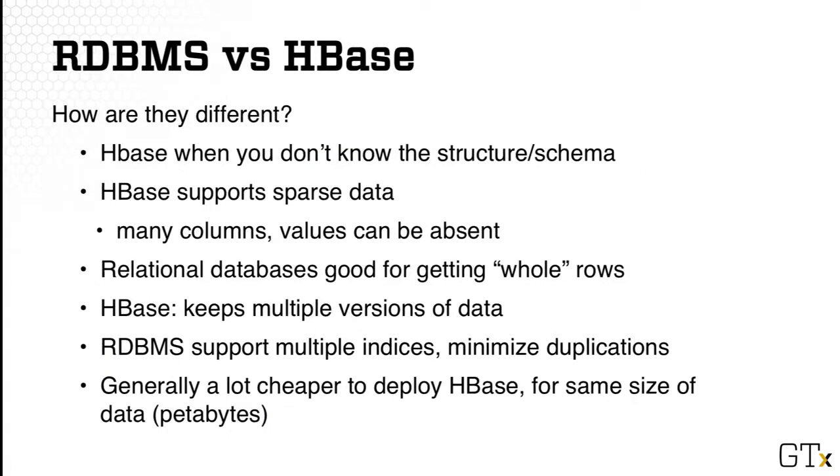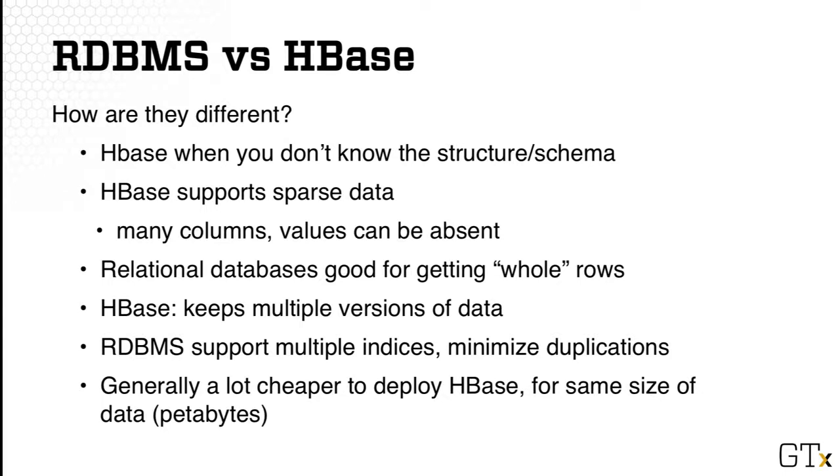A lot of people want to know how HBase is different from relational database management systems. The rule of thumb is that you want to use a technology that best meets your needs. At a very high level, HBase may be good for you if you don't know the structure or schema beforehand. HBase is flexible in that it allows you to add millions of columns on the fly, and is designed to handle sparse data where many cells may be empty. This is very different from relational databases, which are more suited for storing and retrieving whole rows of data. HBase explicitly keeps multiple versions of the data, while relational databases do not.